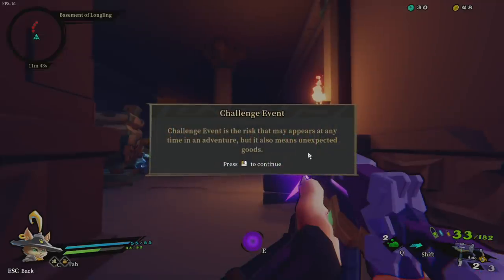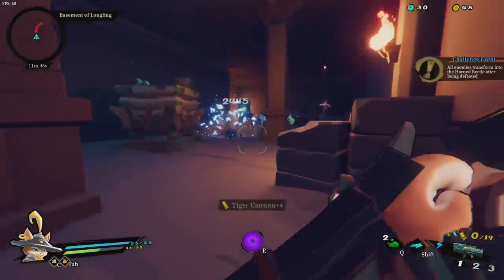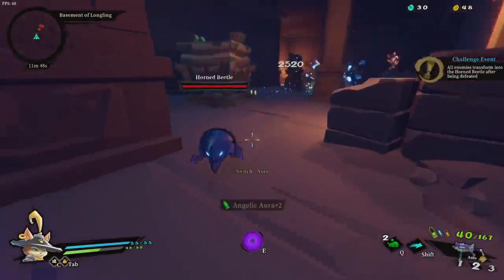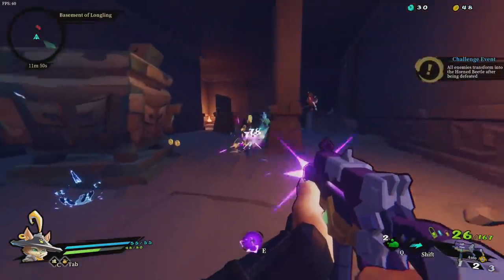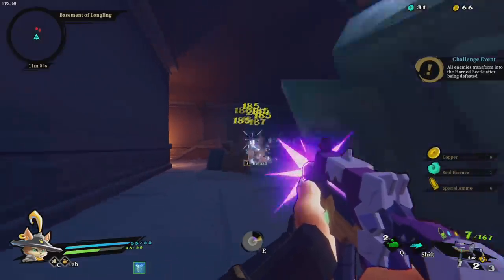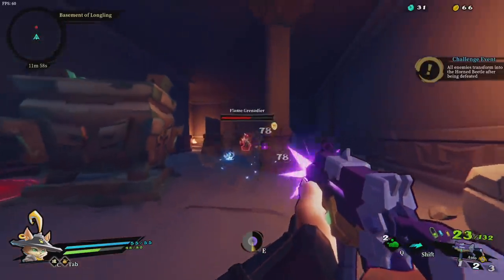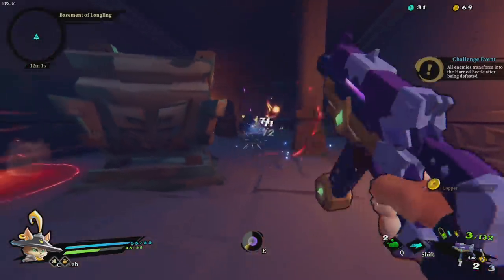Oh, what is this? Challenge event is the risk that may appear at any time in adventure, but it also means unexpected goods. So wait, what? What have I done? Back, back. There's too many of them. Yay. Just throw that, chain some dudes. Okay, okay, okay. All enemies transform into a horned beetle after being defeated. Oh. That's what's going on here.